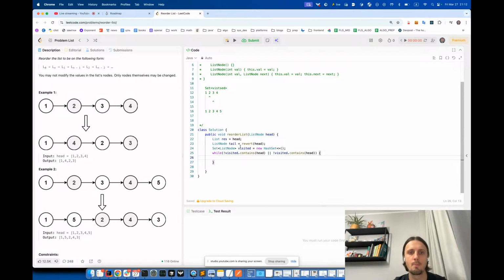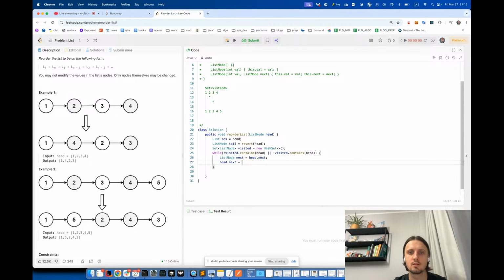Yeah, so we will store list node next. It would be head next. Then we do head next is equal to tail.